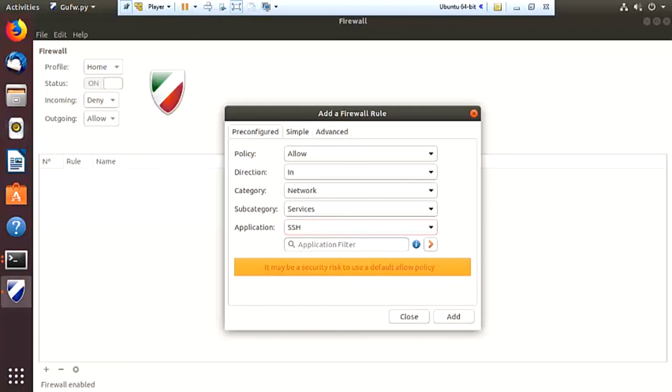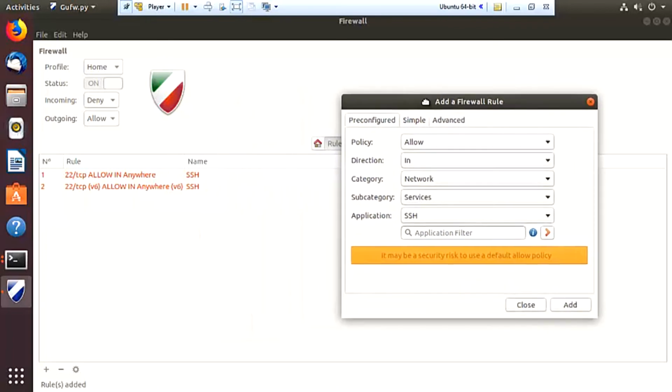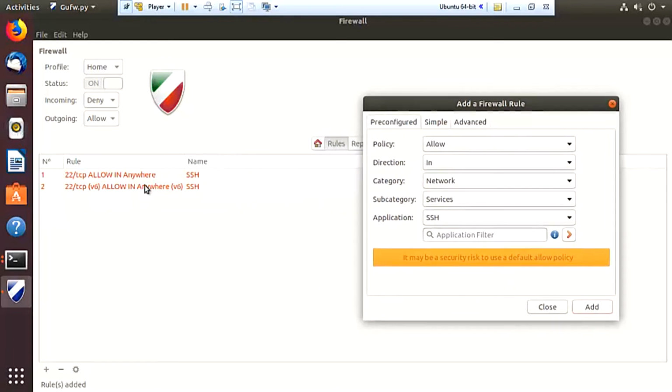I'm just going to go ahead and say, for the sake of configuring a rule, that that's okay. If I go over here and I click add, you'll see that it's going to add that in over on the screen. Let me drag this, kind of scoot this over. You can see it's going to allow it in. It's set up an IPv4 and an IPv6 rule accordingly. So that's kind of cool. Gone ahead and done that for us. So we like to see that.